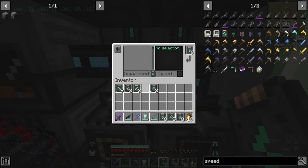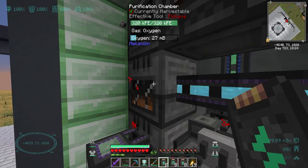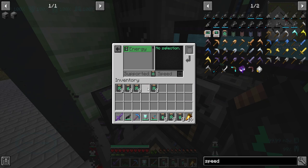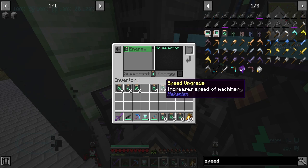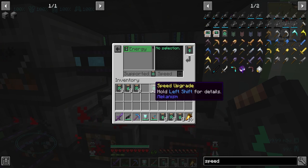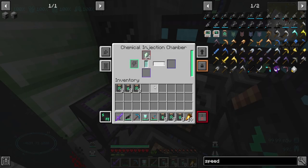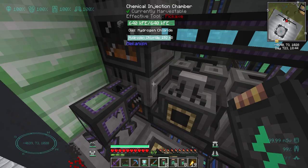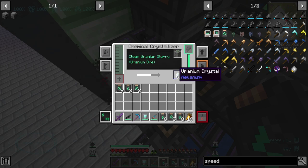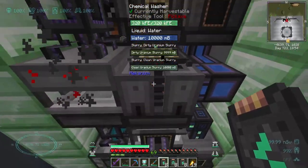So let's go ahead, get the energy upgrades in here. Speed upgrades. Yeah, the issue is the oxygen here. This guy hasn't been upgraded with any speed. All right, so this should be good to go. Let's get some speed. I'm gonna show you some real speed. Yeah, this is doing good. Okay. So that means, yep, we are, yes. So this is eventually gonna run out, which means we are processing enough.